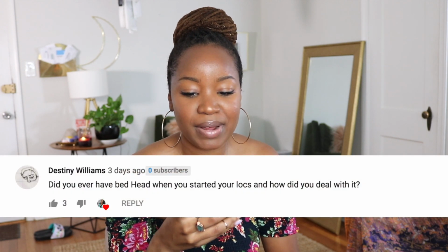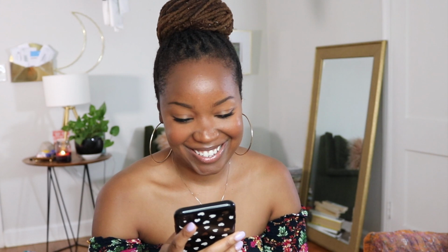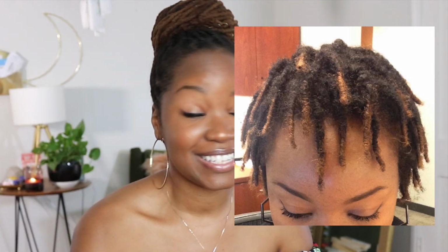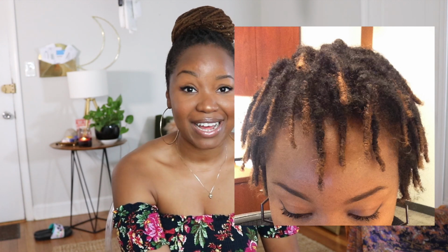Did you ever have bedhead when you started your locks, and how did you deal with it? Yes, I did. There were times when my hair looked an absolute hot stinking mess, okay? Like I would go to work and my hair was extra frizzy, and people never said anything about it, but I could tell that people were looking at it and they might have wanted to say something.